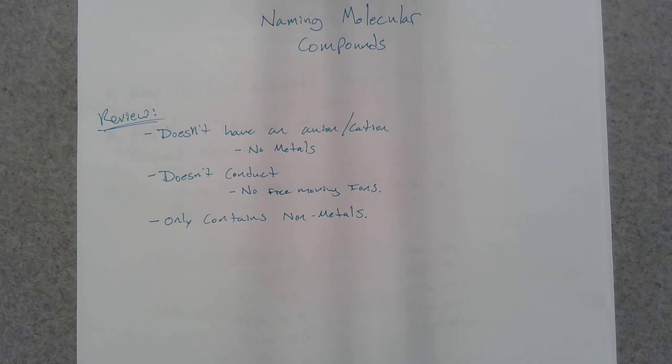It does not have a metal. It does not have an anion or a cation. All I have to do is say how many there are. And if it's mono, we don't put mono up front. And then other than that, I'm just using those prefixes to say the amount. Put an IDE at the end of the second word, right? So that's all we got to do. So molecular compound naming is pretty simple. So let's keep it that way. Don't try to confuse it and complicate it. Let's just make sure that we're identifying them and being able to just say how many of each there are. Okay, thank you.